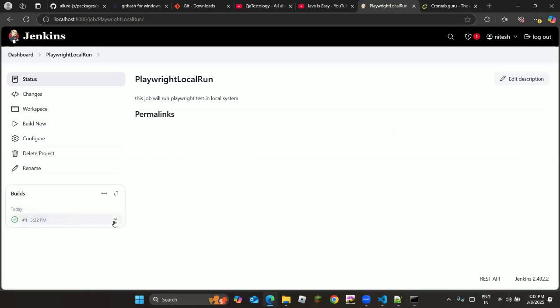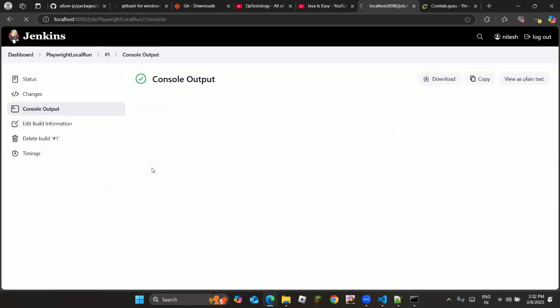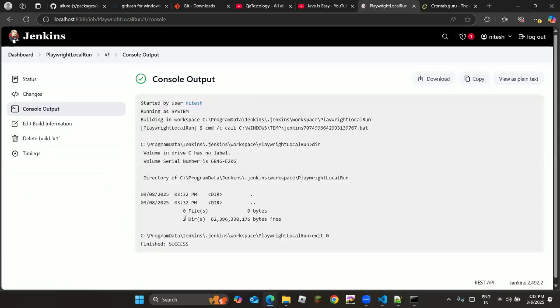Build number one. You can go here, say Console Output, and yeah, it's executing at that location. Okay, the dir command is executing and showing all the directories available there. But I want to go to, let's say, D drive, and then check.